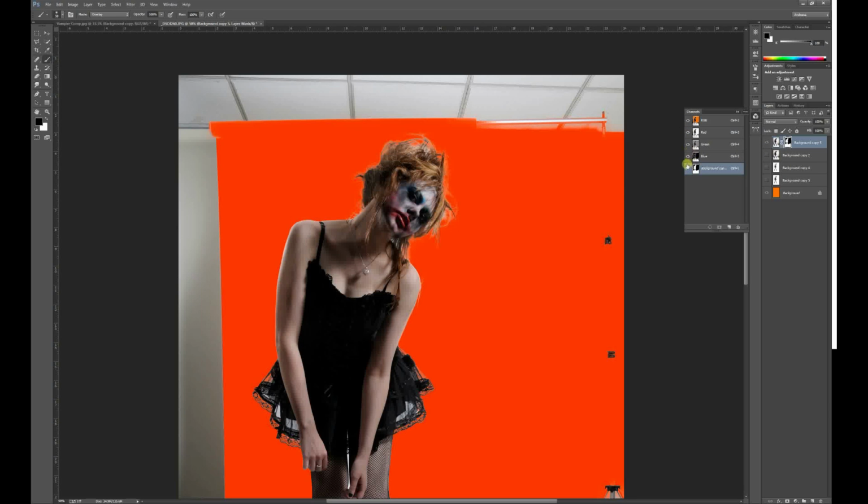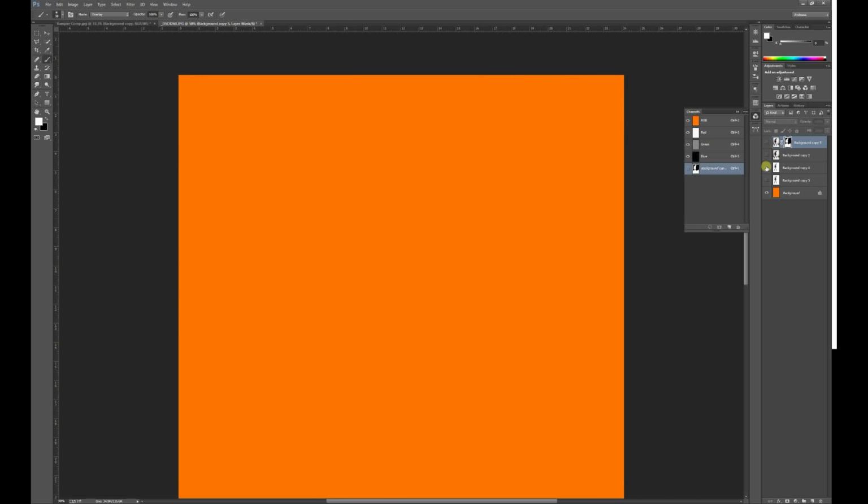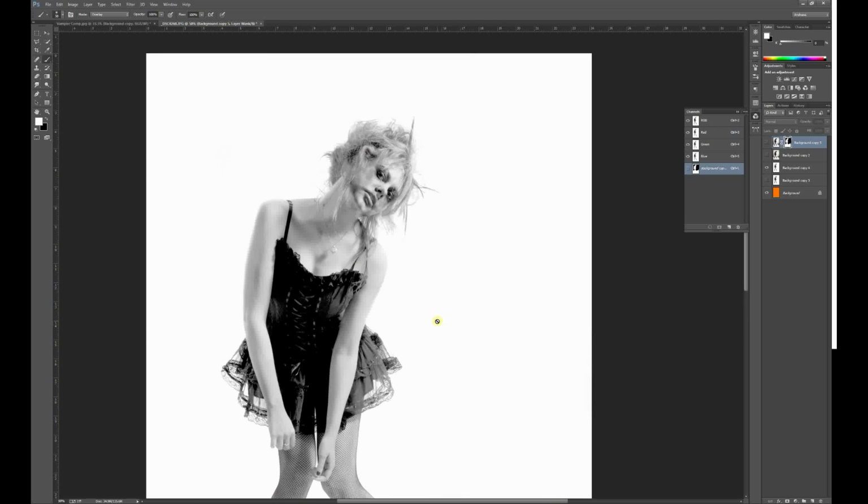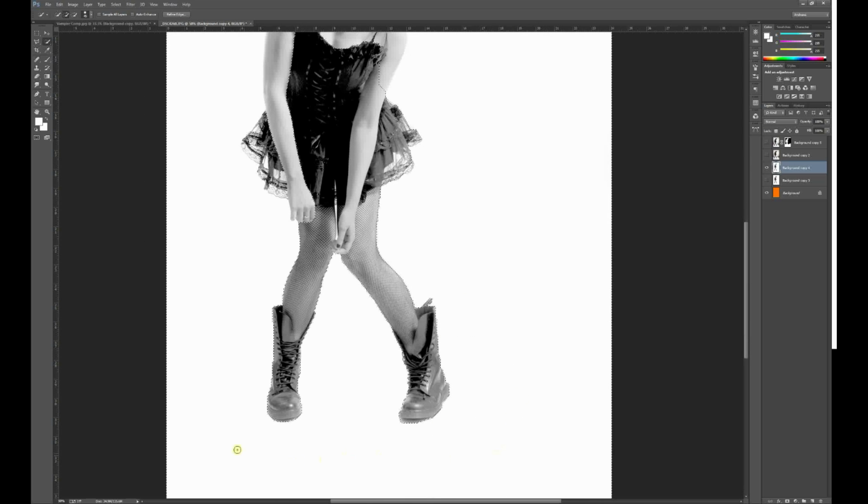If we go back and turn off the mask, there we go, we have a much better selection. Now it needs refining, there are issues all over the place on that, but it can be useful. One way it can be useful is on a really high key image. What I've done on this is turned it into a very high key image, lots of whites and very light greys, and I'm going to do the same thing on this layer. So, quick selection tool. Round we go, and do the whole body this time.